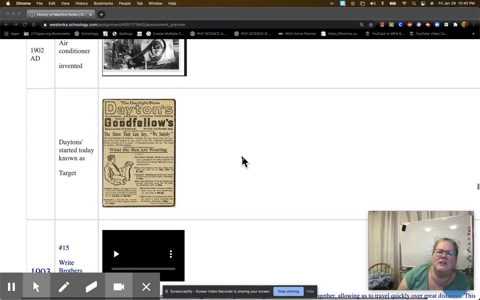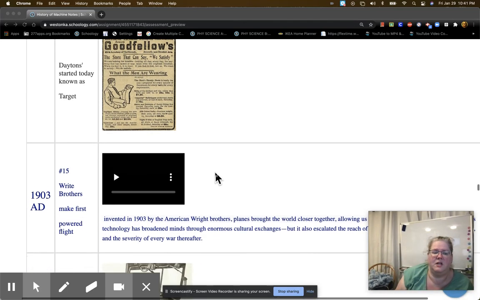And this might not look familiar to some of you. It will to your parents. But there used to be a department store called Dayton's, and they just put the Dayton sign back up. It since became Macy's. It's been bought and sold many times. But that company is still around today. You know it as Target. The founder of Dayton's actually was looking for a place to create this kind of market where he could have places to sell his goods, and Minnesota was a good place, so it actually was founded here.